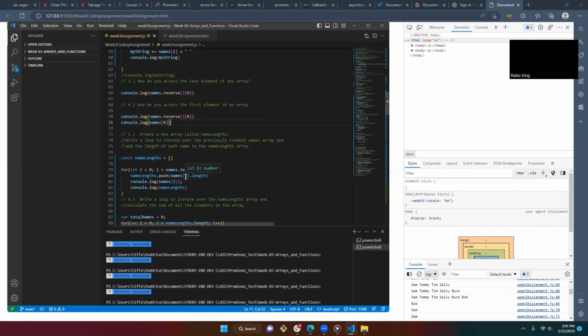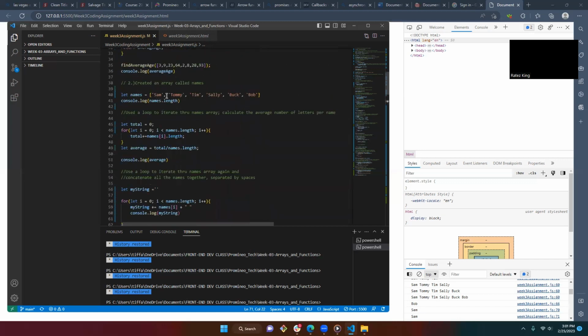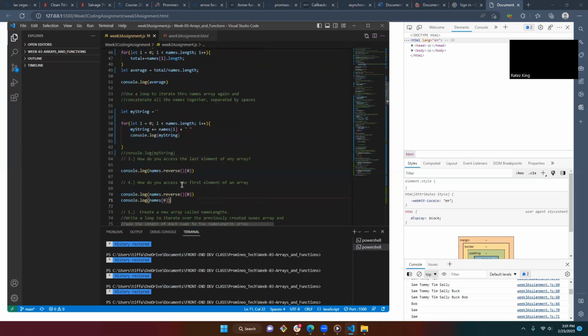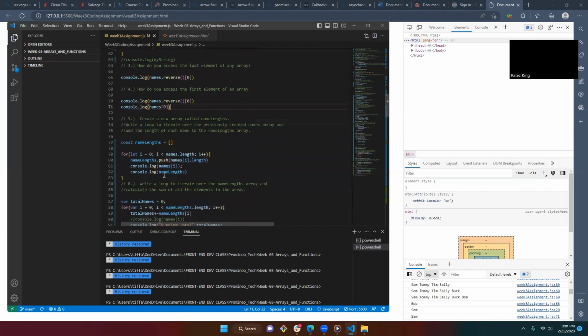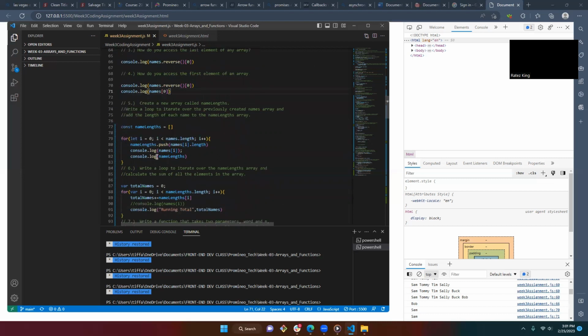And every time this increments, it pulls the length of each name and puts it in there. So it'll be 3, and then the name Tommy would be next. It would be 5, and so on. So it's just pushing the length of each name into the name lengths array. I'm logging that out to the console here on 81 and 82.